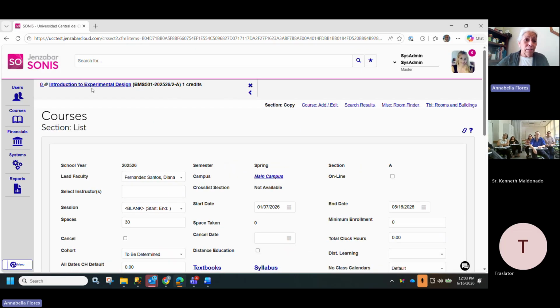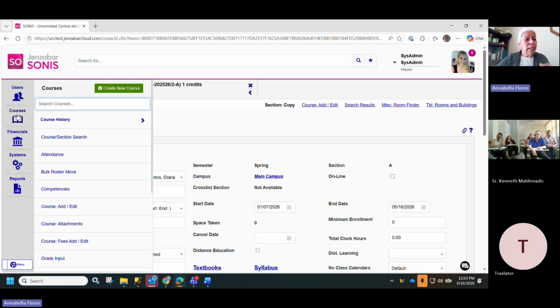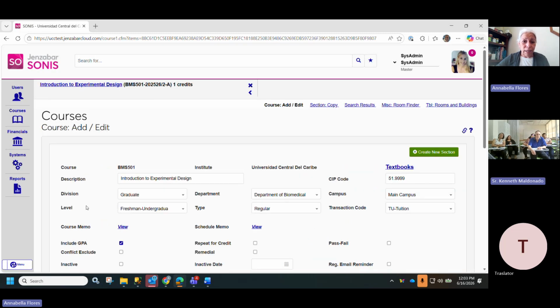And then if I come back over here to a course, any course, now this is the section, and SONIS keeps the last course that you were looking at up here in a quick link to get back to the record. Now I'm looking at a section, but as soon as I come to courses, now I can go to the course master, right?